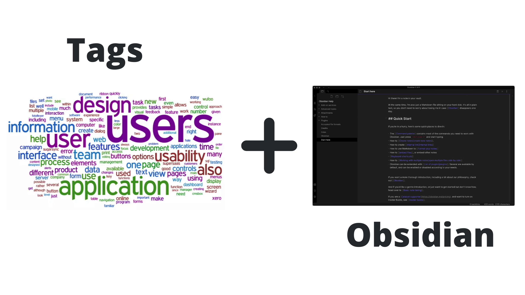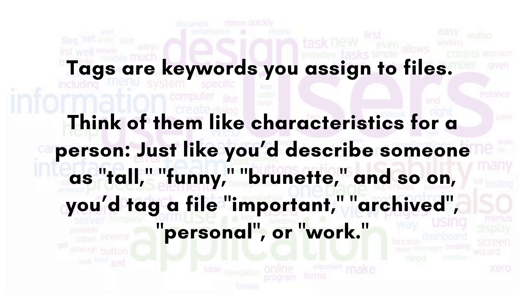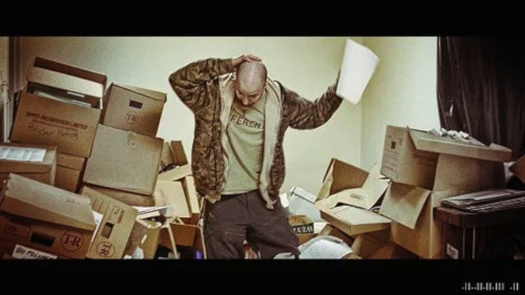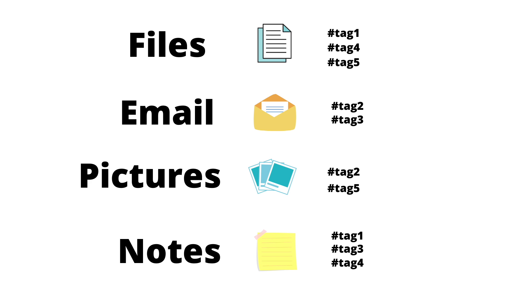Hello everyone, this is Anton again and today I want to get into tags and tagging in Obsidian. Tags are basically keyword associations that can be used in a myriad of ways, but in this context we're talking about applying them to files. I'm going to show you how Obsidian amps up the power of tags — they are the simplest and most universal way to add data to files without dealing with endless layers of folders, and perhaps the most flexible tool for organizing all different kinds of file types. In this video, we'll stick to plain text files and notes, and I can show you examples of how I use tags in Obsidian.